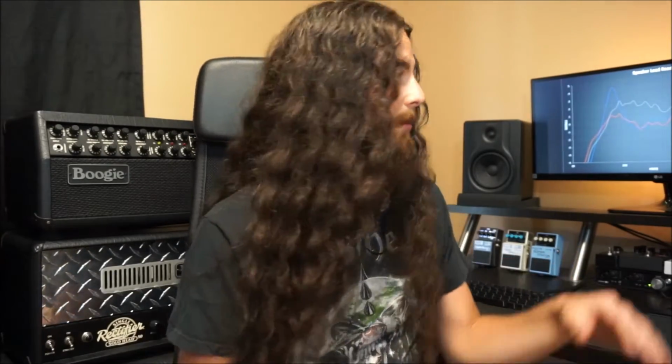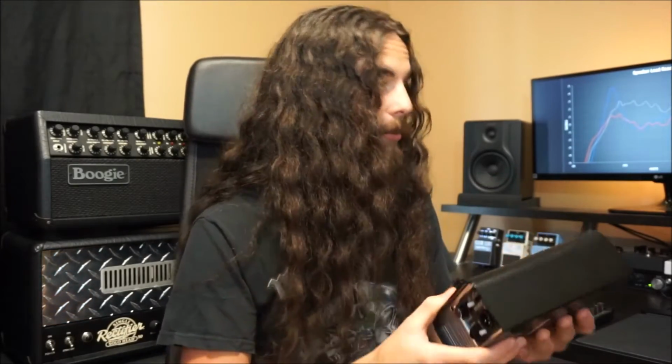Though, again, it's going to change depending on the cabinet, and there very well may be some 4x12s that react more like this than mine. So definitely give this one a pass. It sounds great, and that's why I ultimately use it.